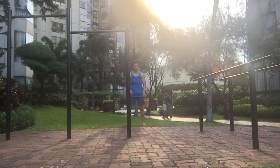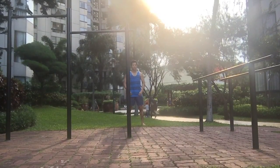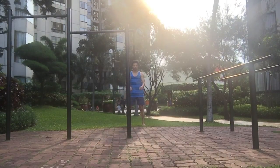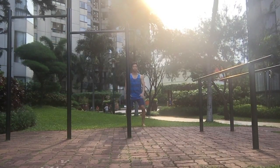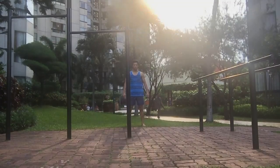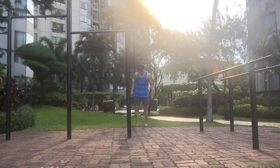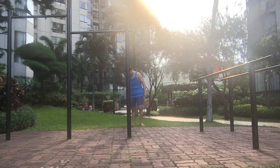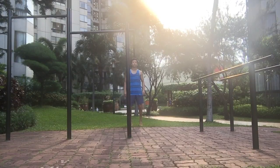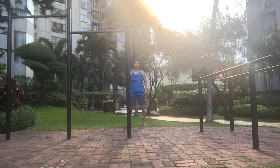Before I begin, I go through my usual warm-up of jumping jacks, just shaking things off, pacing around, and here I'm doing normal squats so that I can go through the motion before I start using ballistic technique. If you're doing this on grass, which I recommend doing barefoot, find a patch that's relatively flat so that you have a stable base from which you can jump and land back onto.